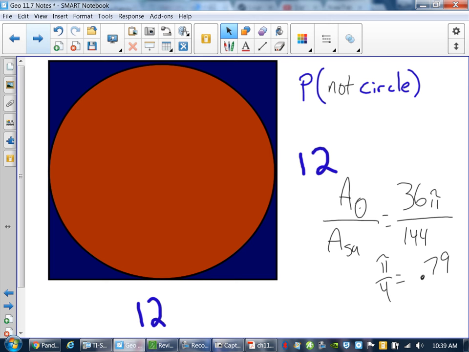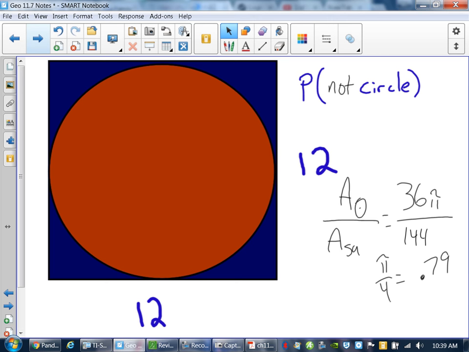Big picture. Square, yes. If I wanted to find out just the area that's cut out by the circle, it would be square minus circle over square. Or why don't you just do it the other way around? That's like 1 minus. Exactly, because this is the shortcut. What's the probability we land somewhere in this entire object? 100%. 79% of it is inside the circle. What's on the other side of it? 21%.